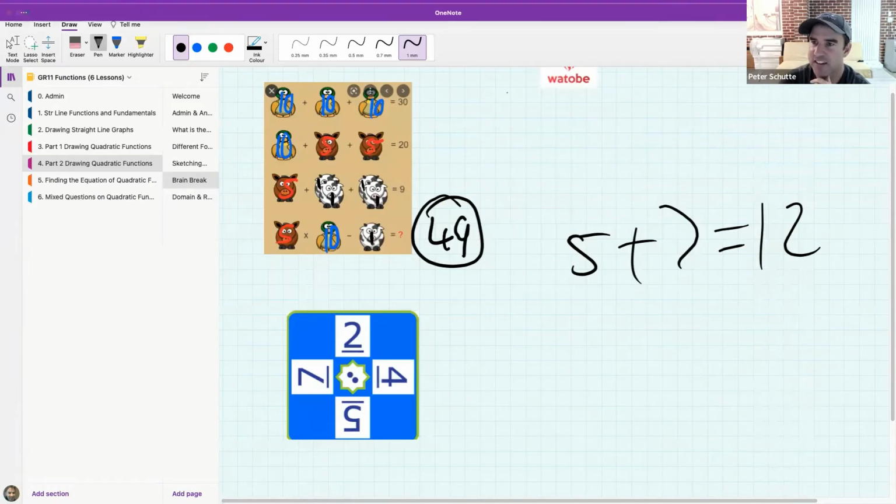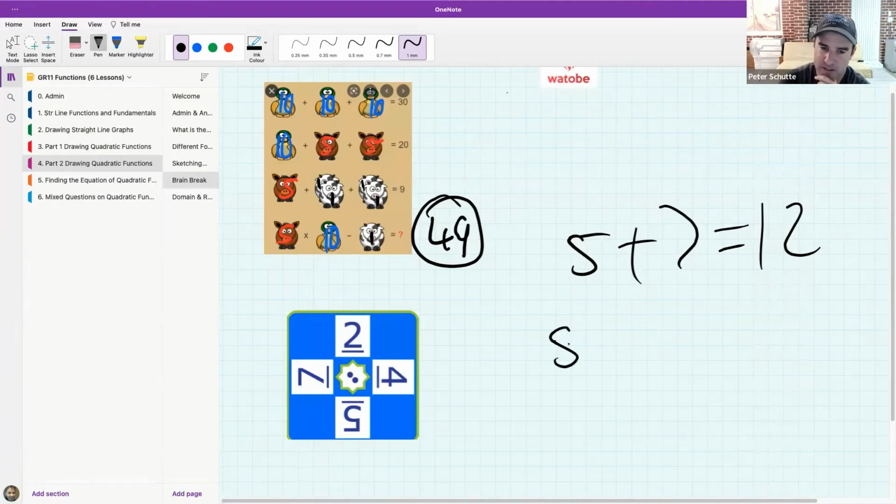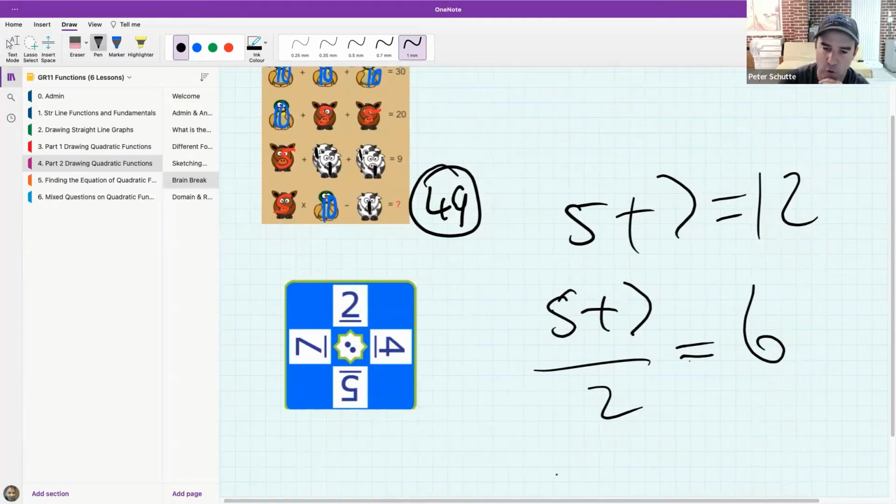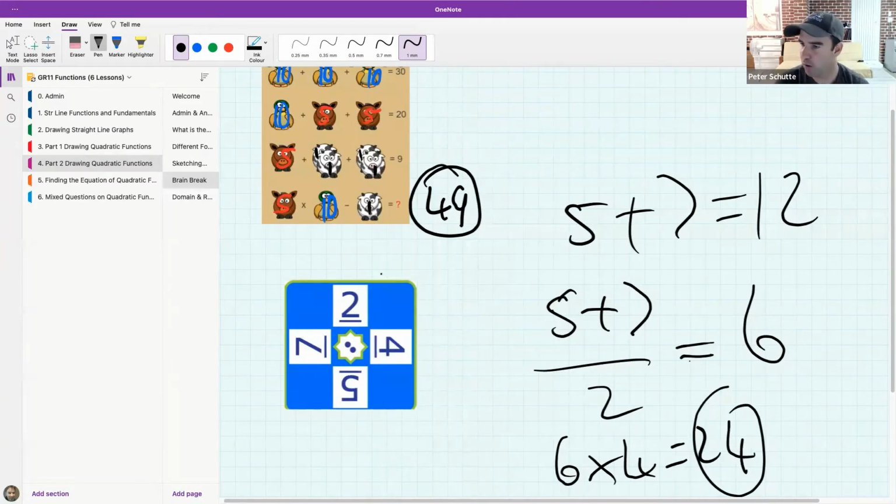Any ideas, guys? So 5 plus 7 is 12. And then we can divide by 2. We'll get 6. And then 6 times 4 is 24. And so that's our Maths 24 puzzle. So we're trying to get to 24 using the 4 numbers. Okay, guys, I see Tabelo and Sarah have put alternative answers in there. So thanks, guys. That was awesome.